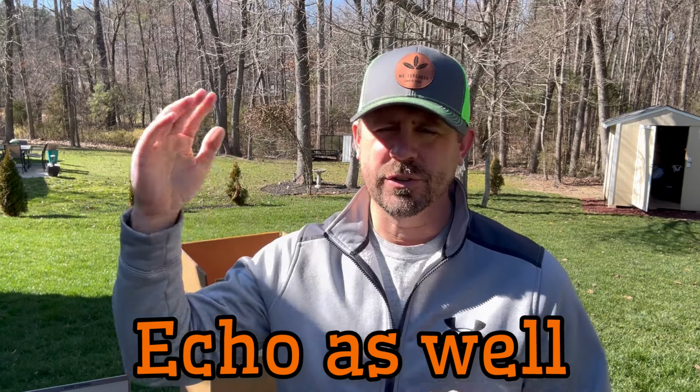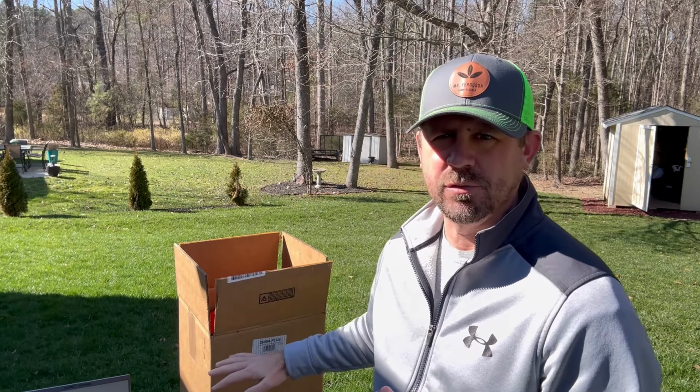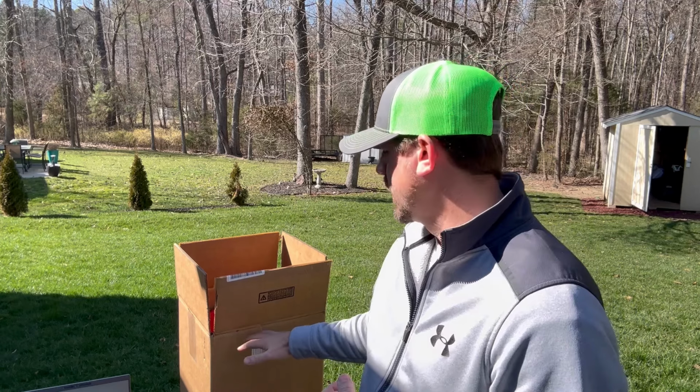Now, I want to say that I did look at Jonathan Green. I did look at Lesco. I did look at Spiker spreaders. They're just way too much for me personally. The Earthway was a cheaper one, even though Earthway does have commercial and residential spreaders. This is the residential. 40 pounds is what it can hold in this one. And so it was 191, and that's on the cheaper side. So that's the main reason why I went with Earthway.